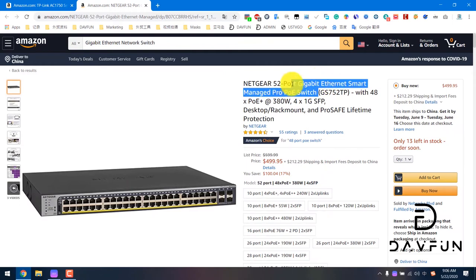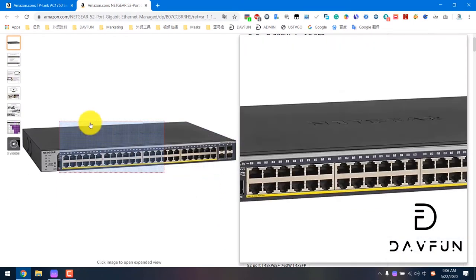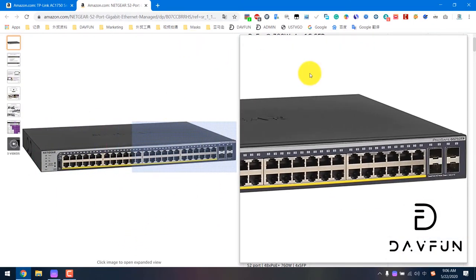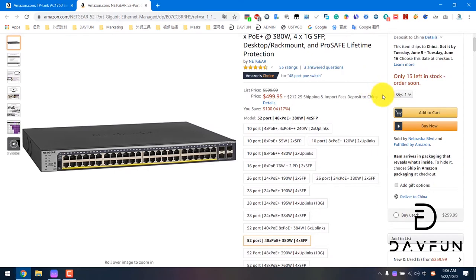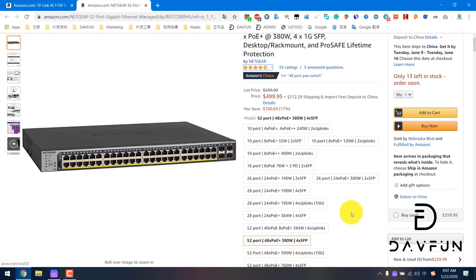But if you are buying a large quantity, like 20 pieces, 50 pieces, or 100 pieces, you need to buy one machine like this. This one has 52 ports. That means you can upgrade 50 cameras or access control panels at the same time. So this is based on the quantity you have in hand to do the mass or batch upgrading. Okay, this is all the things you need to prepare in advance.